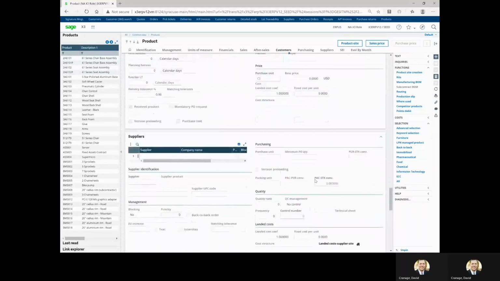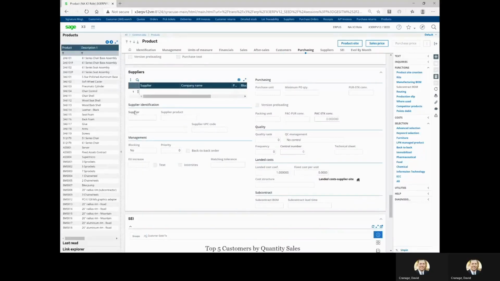If I scroll down a little bit further, this is a finished goods product, so there are no suppliers. But at the same breath, if this was a raw material or an item that we might use a subcontractor for, we would have referenceability to the suppliers. And same as above, we would have supplier product number and description, UPC code.